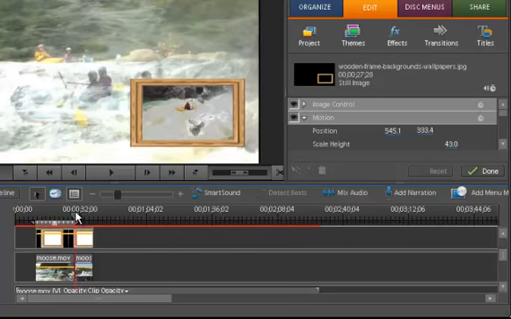I could add transitions in, anything that I would normally want to do on this video track 2 here, I can do in terms of my video. And in this instance, I've done another video in here, but this could have easily been text. It could easily have been a series of images, anything that you would want it to be.